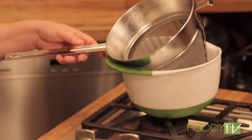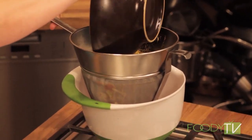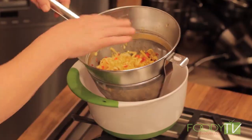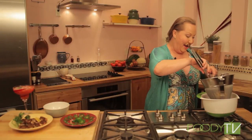I've just taken a china cap. Whatever strainer or colander you have is going to be fine. I'm just going to put that in a large bowl, and we're just going to pour that right in, and then we can just get rid of this. And we'll just strain that out. Let me grab my tongs. I'm in such the habit of using my hands.